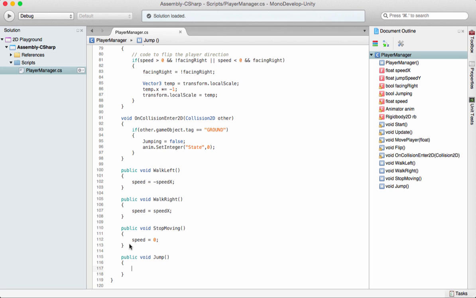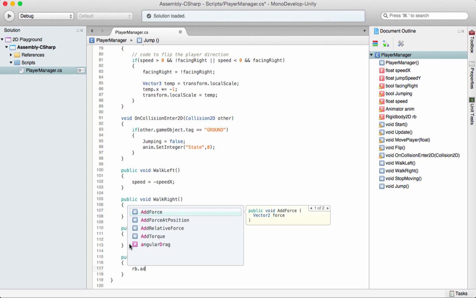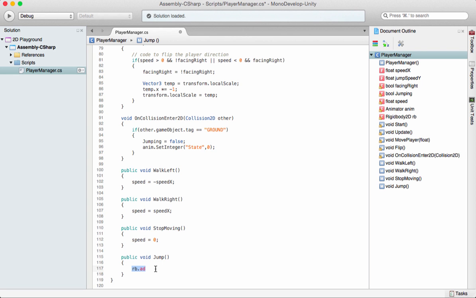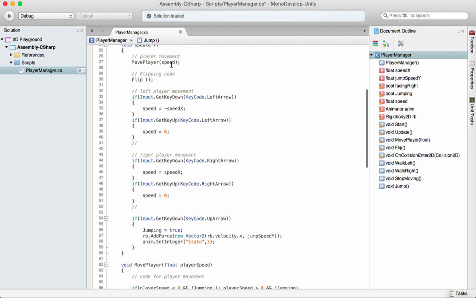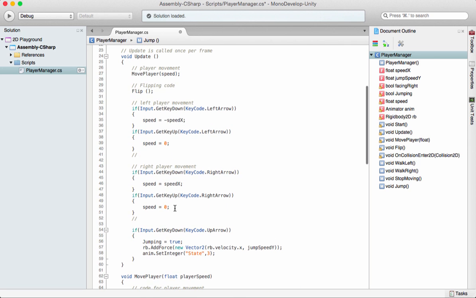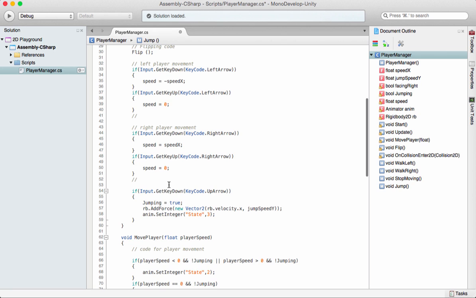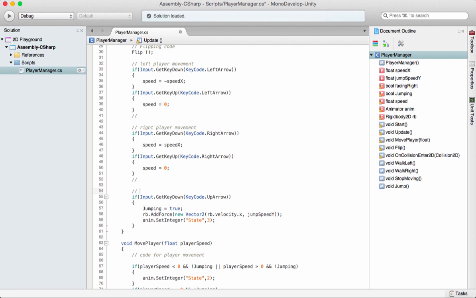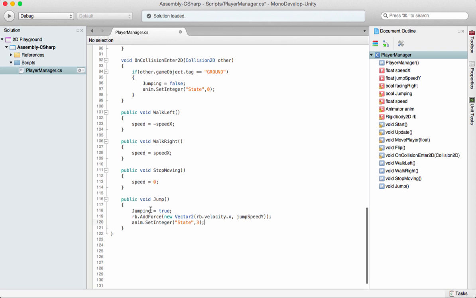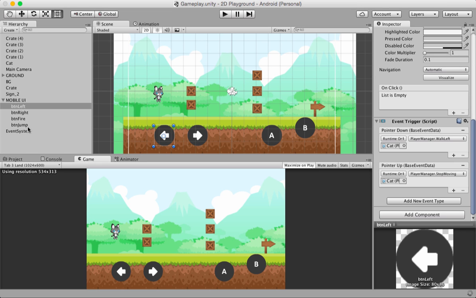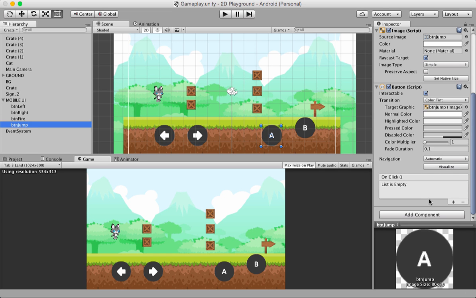How the player jumps is by using rb.addForce, or you might just want to go up here in the update method where we wrote the code for jumping. Here, maybe let's just comment this jumping player code, and we can copy all of this from here and paste it in here.